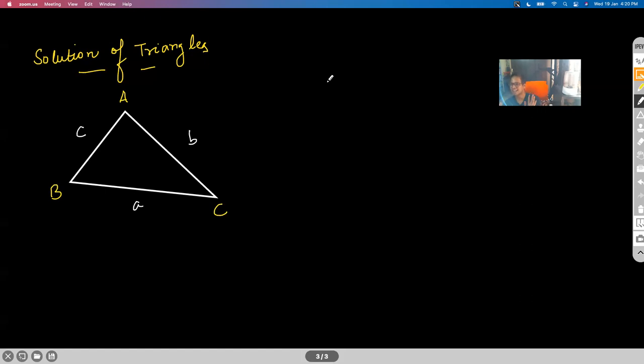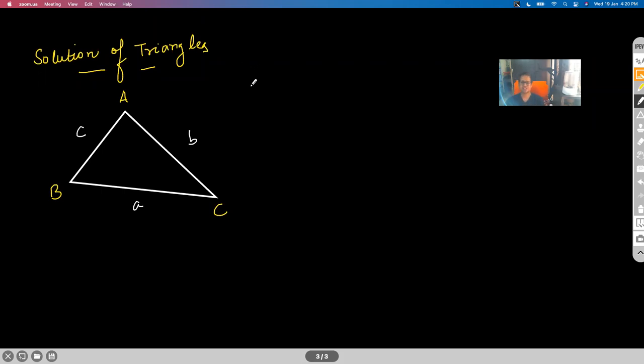So if somebody gives you any three of the six parameters, you can actually find the remaining three also, other than those conditions where all the three are angles. If somebody gives you all angles, let's say this is 30 degree, this is 70 degree, and this is 80 degree, can you find a triangle? You'll say there are so many triangles with that particular set of angles. So other than the three information being all angles, if somebody gives you any three parameters, let's say two sides, one angle, or one angle, two sides, or three sides, you can definitely find the remaining three as well. So finding the remaining three from the given three is basically called solving for a triangle. Is that clear? What is the meaning of this chapter, solution of triangles?